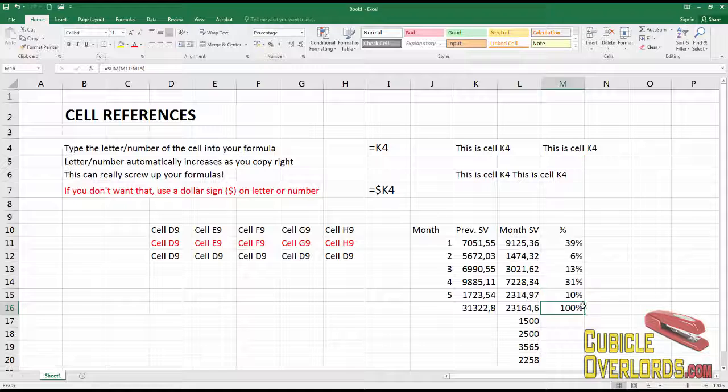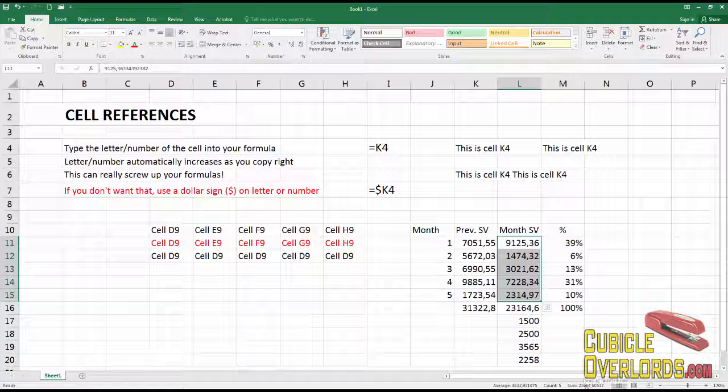If you made a mistake, you're going to get a result different from 100% here, and you're going to know that you have a mistake. Another thing you can do is simply total these, see 23164, and compare against your sum, which is 23164. Since they're both equal, we know that our formula is working correctly.